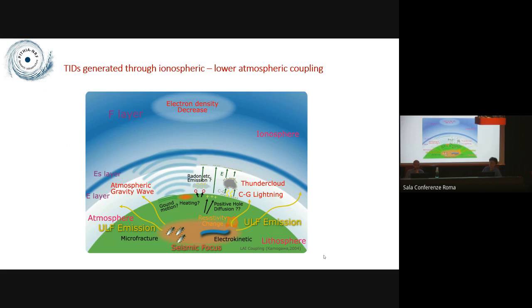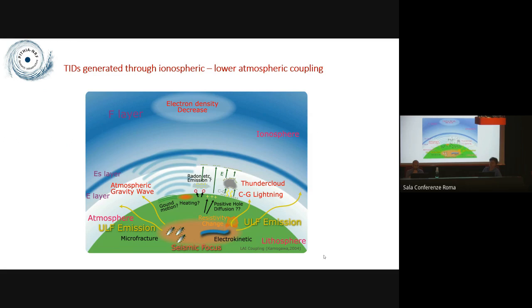Now, going from the large-scale TIDs to the medium-scale TIDs, medium-scale TIDs are another phenomenon, totally different. The drivers for medium-scale TIDs are mainly lower atmosphere disturbances, and these can be analyzed with Digisonde data, but mainly with TEC data.